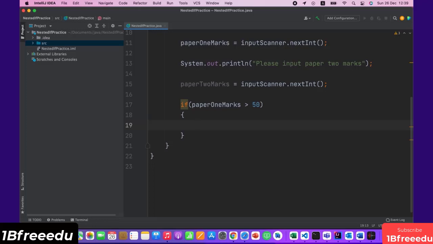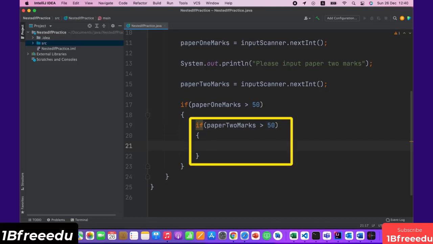So, I write the if keyword, parentheses, paper2Marks > 50, a condition to check whether paper 2 marks are greater than 50 or not. Then add curly braces under the if keyword. This if condition represents marks of paper 2 greater than 50.